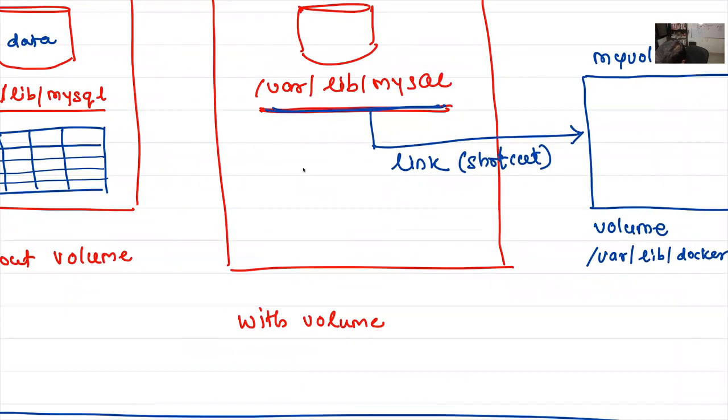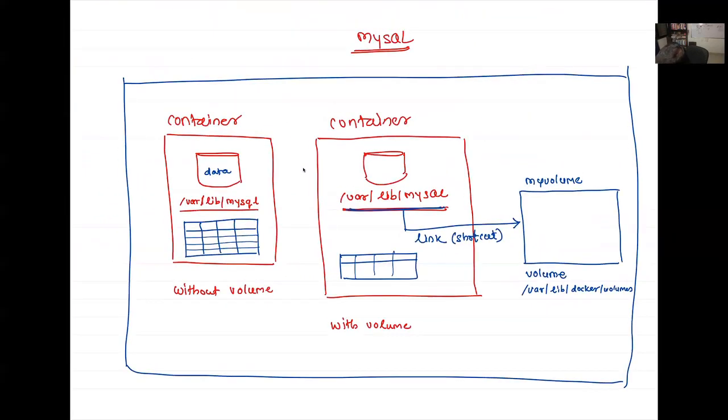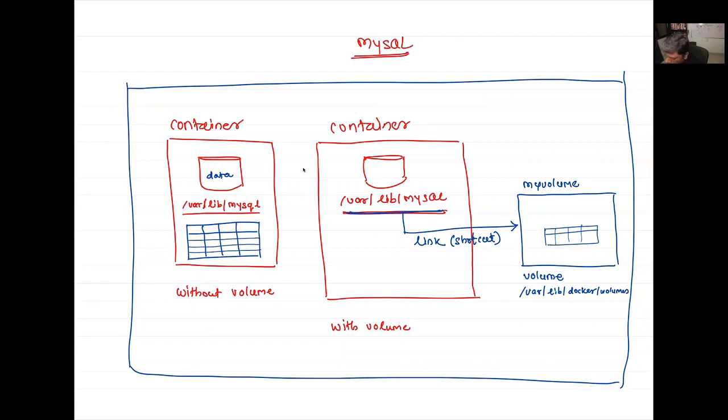So tomorrow, if I create a new database here, the actual database will be created on disk, not inside the container. The actual database will get created outside of it, because this is mapping to this particular directory here. So the database will be created right inside this directory instead of inside the container. Yeah, it's a symlink, or a soft link or symbolic link. It's pointing to a directory, it's a shortcut, whatever you are going to call it.